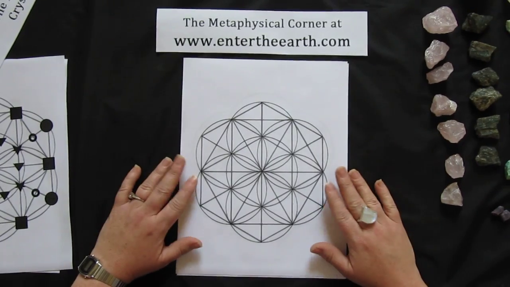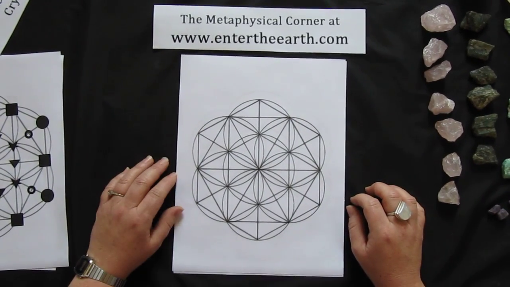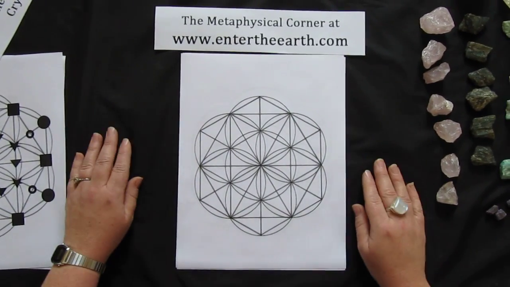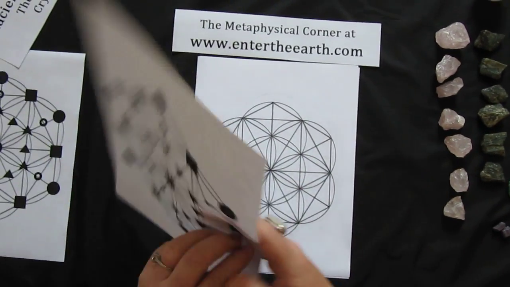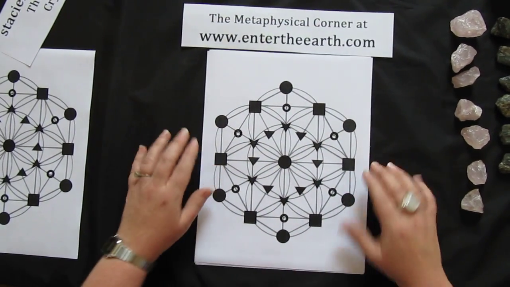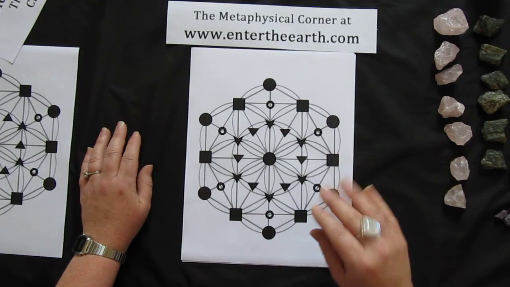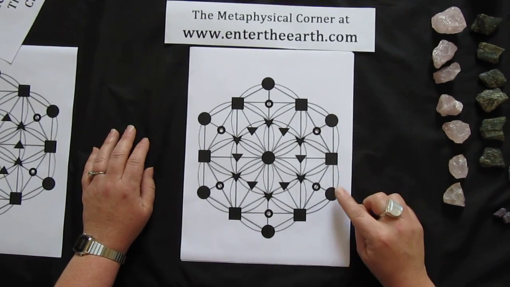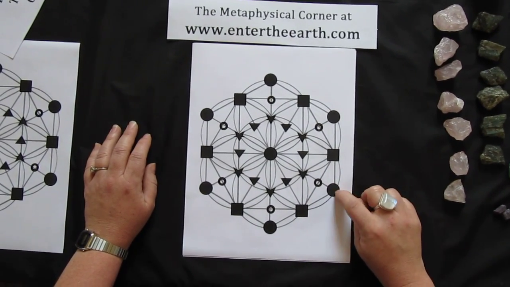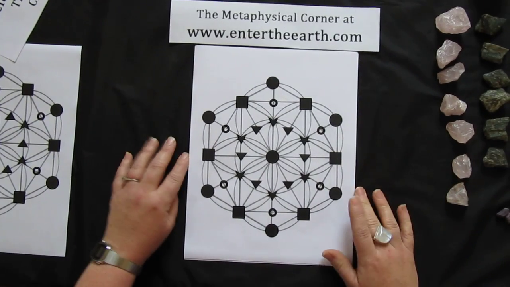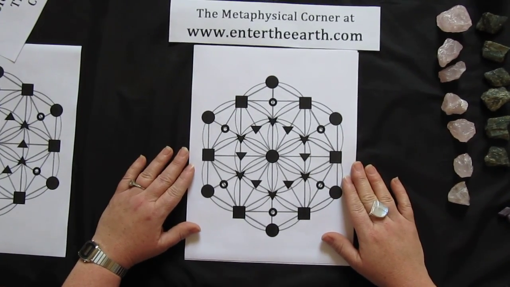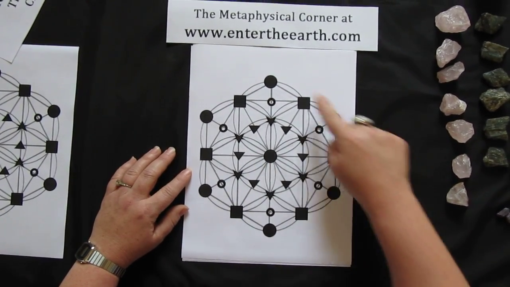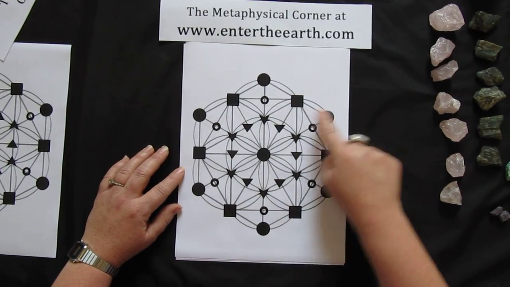What I like to do is add activation lines where you put the stones. This is one that I created in 2000 that I still like, but we've developed a new one with the help of Caro, the web goddess, that has symbols that help you figure out where to put the stones. You can download this for free here, and I'm going to show you how to set it up.